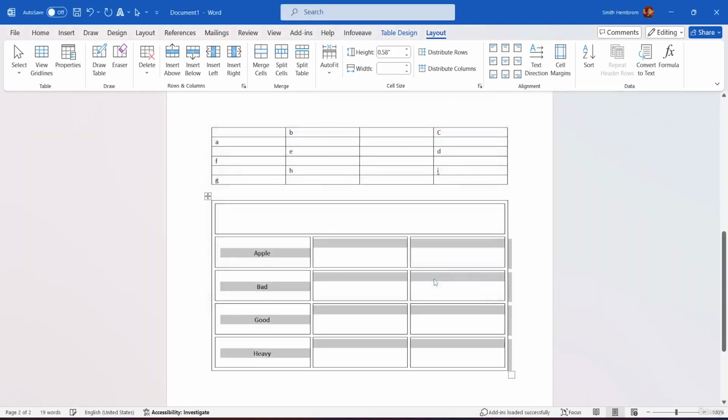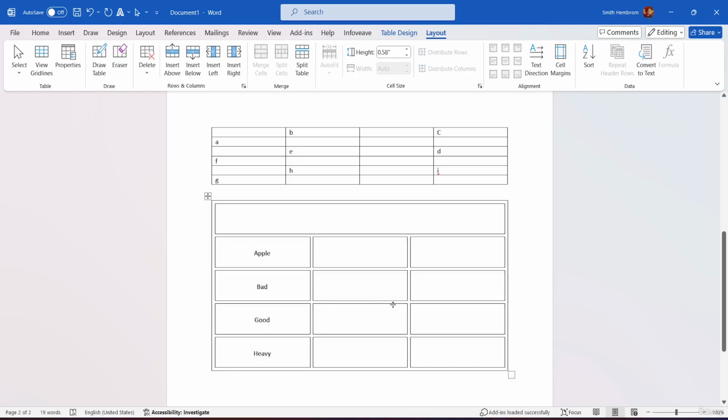Let's go. And here you guys can see automatically, by default, it has sorted Apple, then I have bad, then I have good, and then I have heavy. So what it did over here is it actually understood the letter pattern. According to the letter, it sorted things out for me. So again, if you do want to go inside this table, you guys can go over here inside.